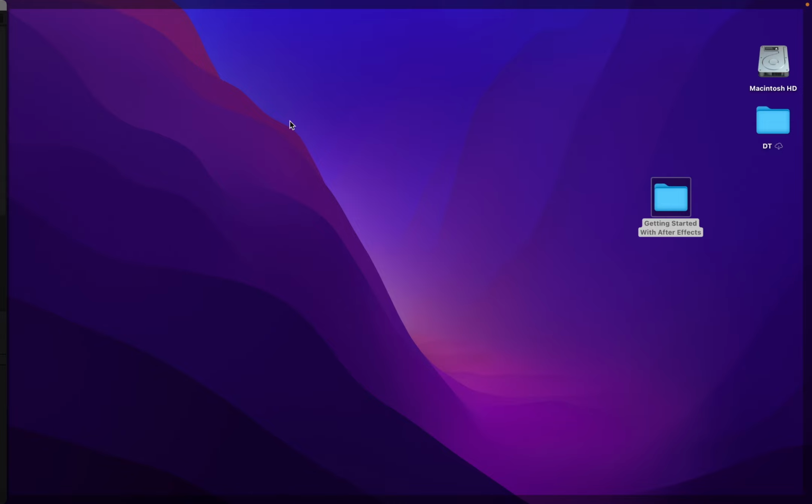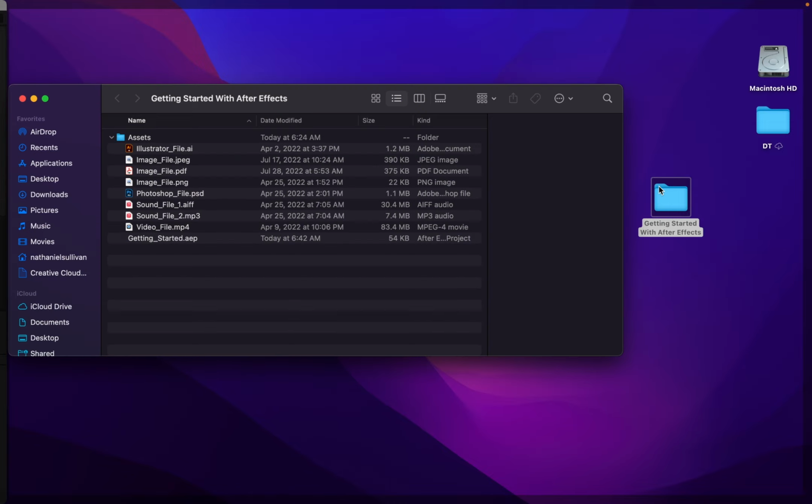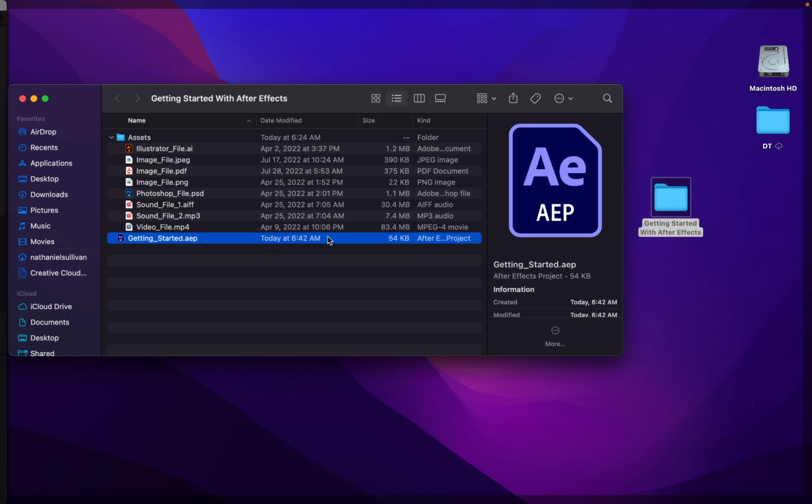Now let's look at this project file we just created in the project folder. You can tell it's the project file because it has the .aep, After Effects Project, extension. And you can see that it's very small, a fraction of the size of the media we just imported into it. So how is this possible? The answer is that an After Effects project links to media. It does not contain whole files.